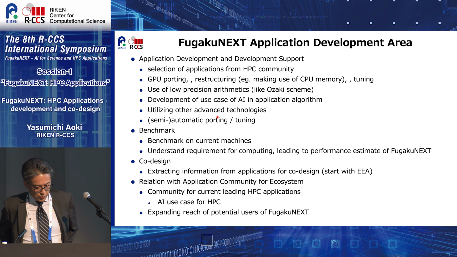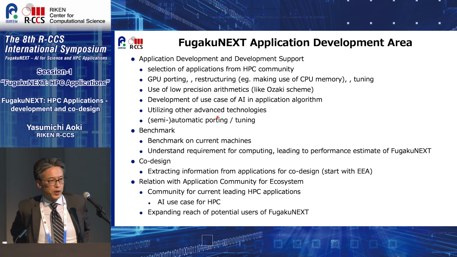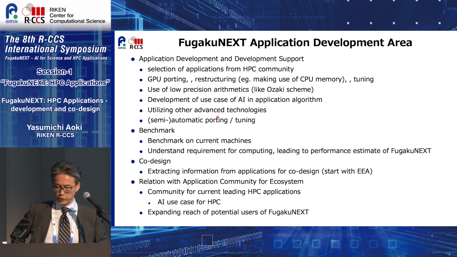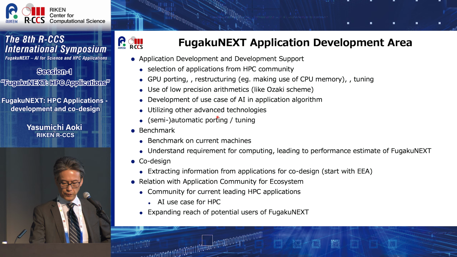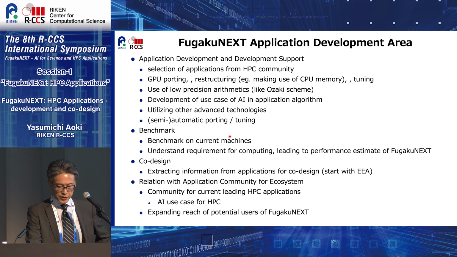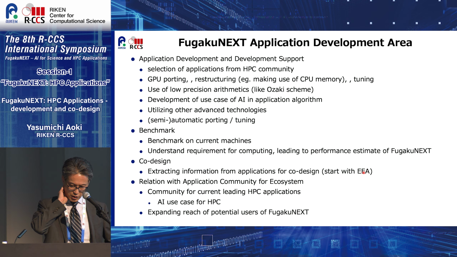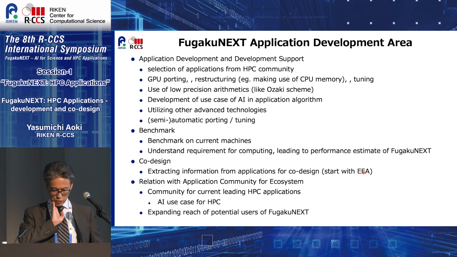So the benchmark is, of course, important, and we need to do the benchmark on the current machines. And there we need to understand the requirement for computing, leading to a performance estimate of the FugakuNEXT. So co-design: extracting information from applications for co-design. And I will talk about what the EEA means in the next slide, but using this EEA for the co-design is ongoing.